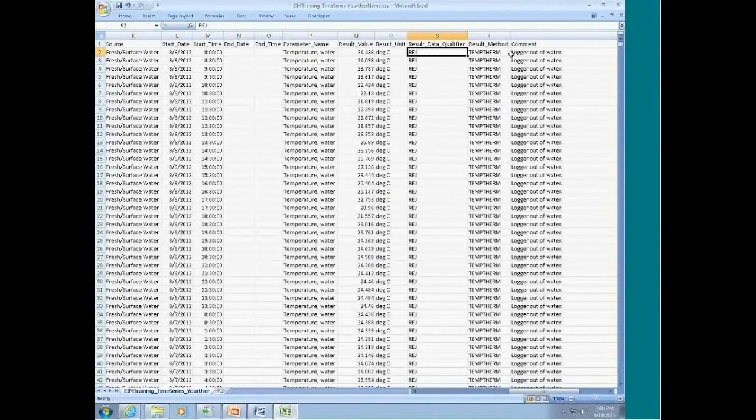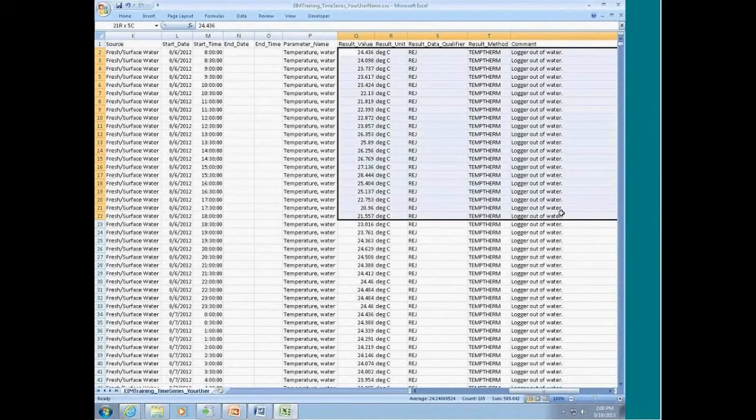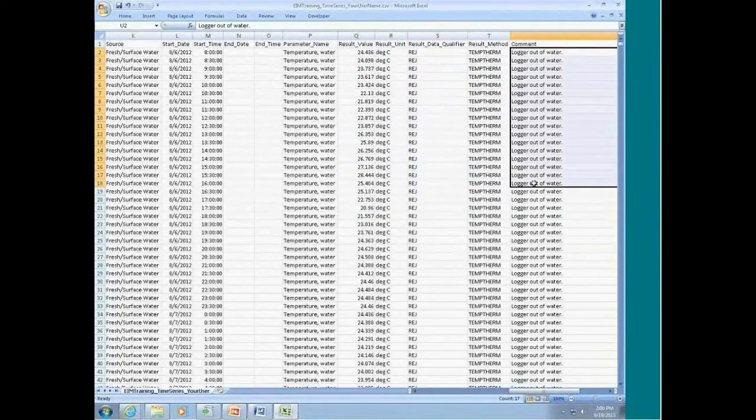We also ask for the method by which you're collecting the measurement, and we also have the ability to assign a comment to any individual record. In this example template, I've just mocked up a period that would most likely not be submitted to EIM, where a logger that was deployed in a stream was actually measuring air values because it hadn't been deployed yet. In this case, I've just rejected them all and added a comment for example purposes. And if we have time and we can go into the submittal, we'll see how this can be looked at when you submit your data as well.